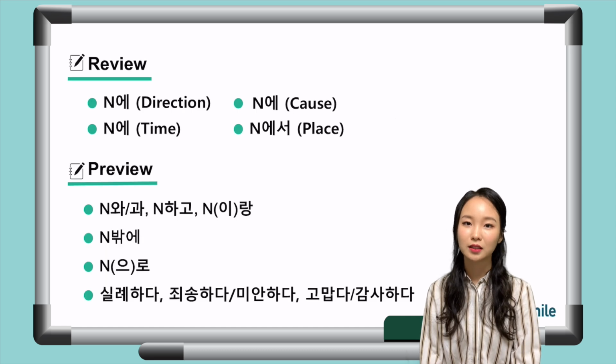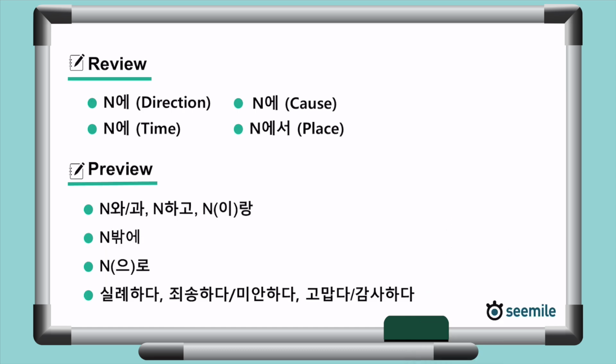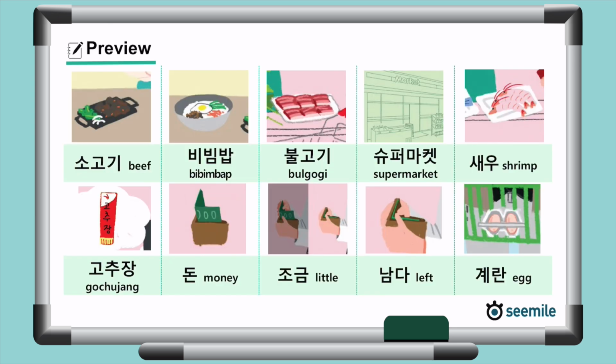In the previous class, you learned about the four main usages of the particle 에 and the role another postpositional particle 에서 plays in sentences. Today, you're going to learn a few more particles that are used frequently and some expressions you can use when you feel sorry or grateful for something. Before that, let's look at some vocabulary related to the subject of groceries. Please repeat after me out loud as a memory aid.